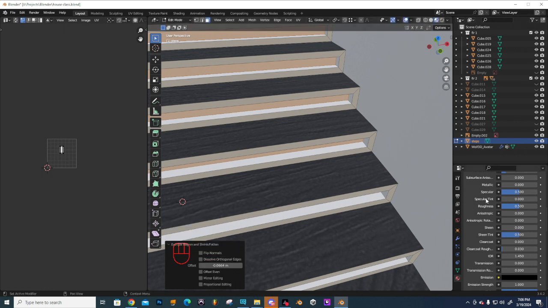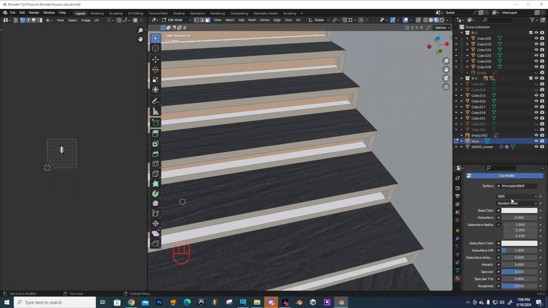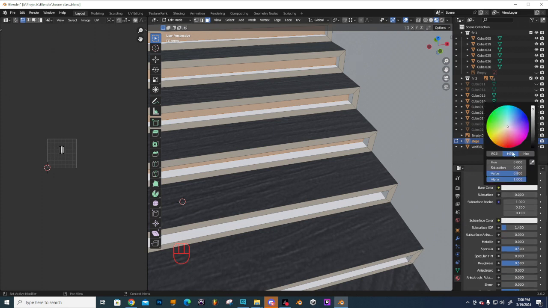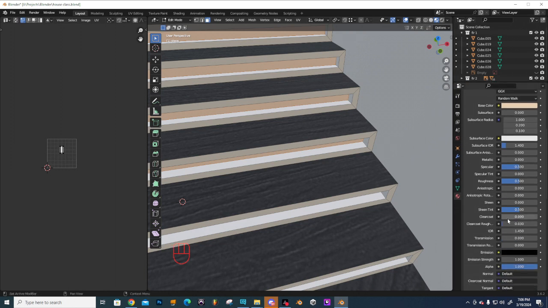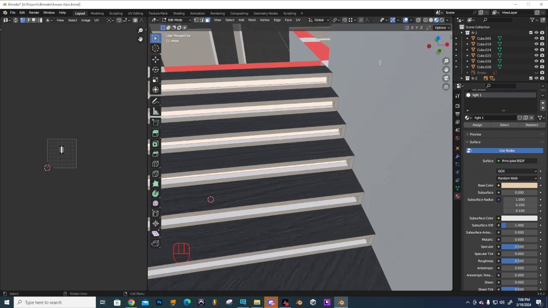It's about right there. And then we're going to hit plus, hit new, and we're going to add light one. I'm going to change this to maybe a soft type of color. Open this up a little bit. Go down to my emission. Click on my emission. I'm going to take the dropper tool and take it up here to that same color. Hit the drop on there. And then I'm going to turn up the light cast a little bit by maybe 10. And then I'm going to assign it. So now you just saw all of that light up.